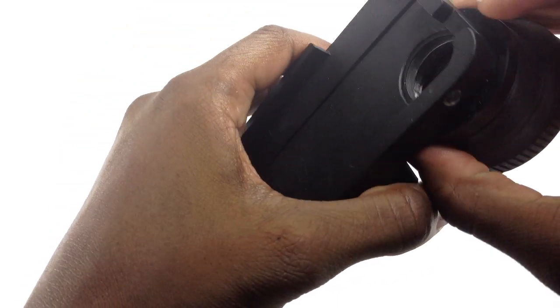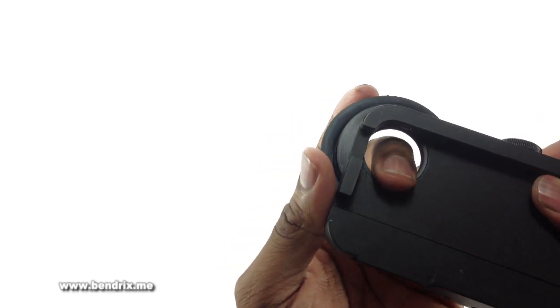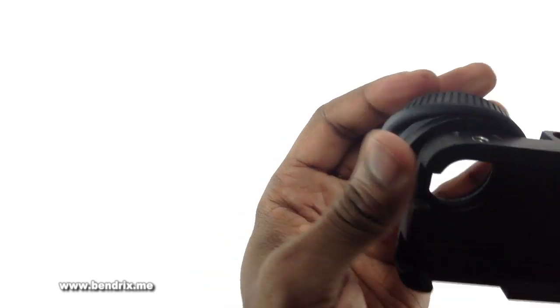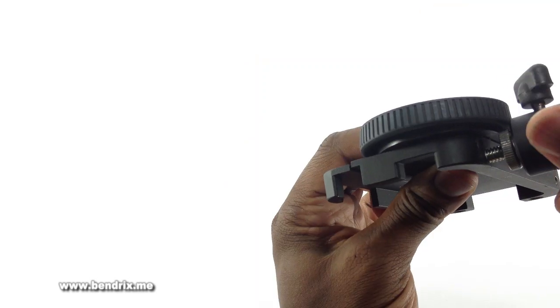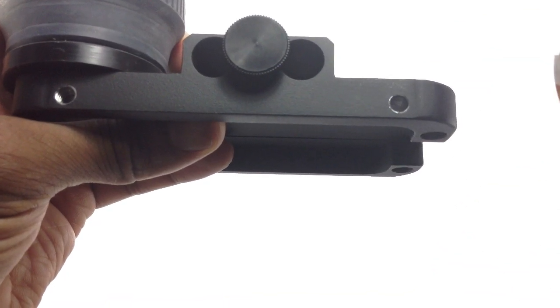This whole circular section here is plastic — it's glued in and it's stable. All this is metal, and this part here is rubber, but this section is plastic. This plastic is where the lens threads into. Do not try to screw anything up here — this is an obstruction and you could have a situation where it pops off. My advice is just use the mount on the side.